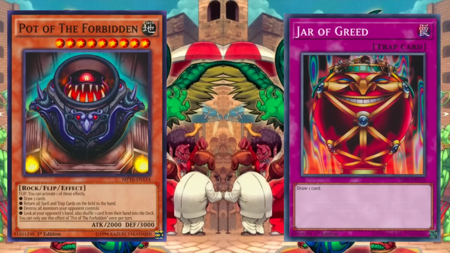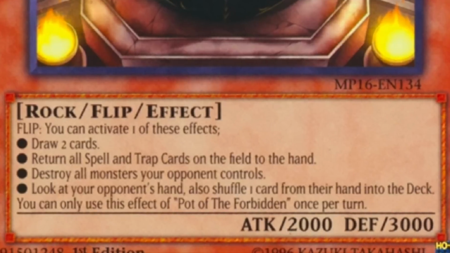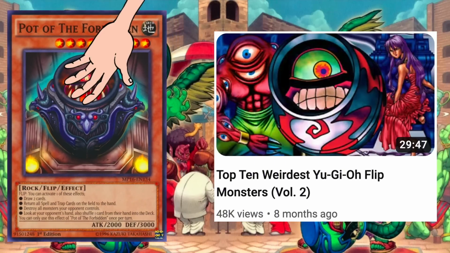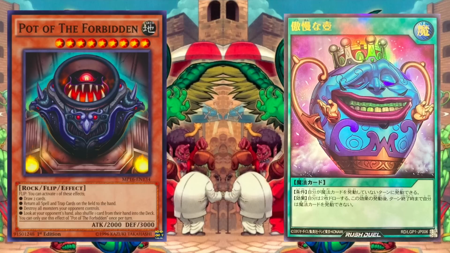Pot of the Forbidden. This is a jar-style flip monster with a Pot of Greed effect and various other forbidden spell effects. I spoke about it in more detail on my second weird flip monster list, where one of my co-hosts wanted to stick his hand in it and another wanted to eat its eye, so check out that entry to find out why. And Pot of Arrogance.